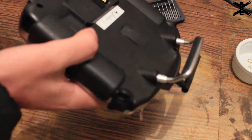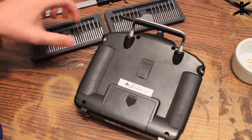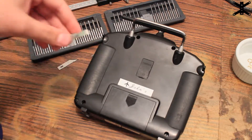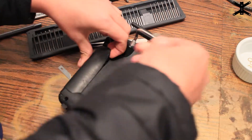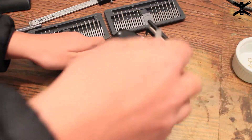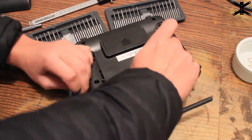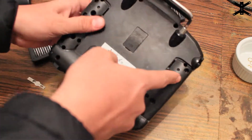Obviously get the battery out first. To take the remote apart, start with the screws on the outside, and underneath the rubber covers there are two screws as well. The best way I found to open those up is with a chisel exacto blade — just pry up a little bit in the right place. It's sitting on the neck harness connector, so I'm not destroying my transmitter.